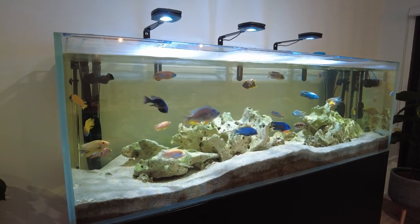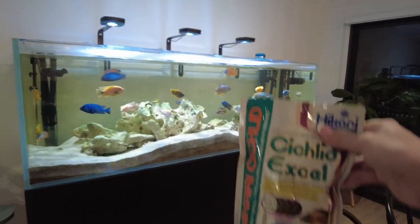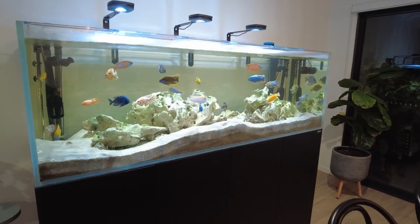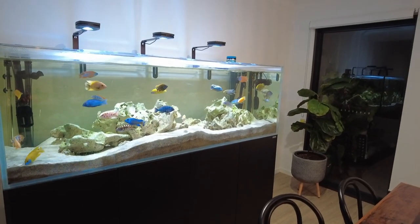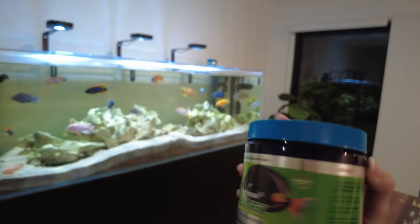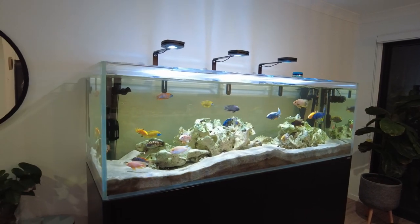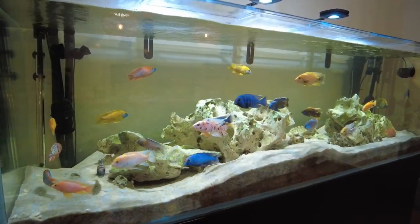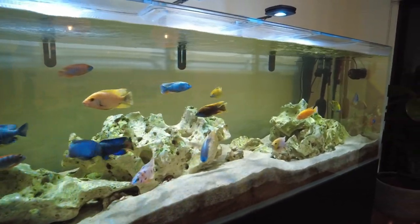In terms of food, I feed my African cichlids a variety of things: cichlid excel food which is a large floating pellet, an absolute colour food which helps make them really colourful, New Life Spectrum, Algae Max, and the Thera A New Life Spectrum food. I also sometimes give them spirulina bug bites, but I don't feed that too often because it's a flake food and they can get a bit addicted to it and then won't want to eat their healthier food, so I try to minimise that.